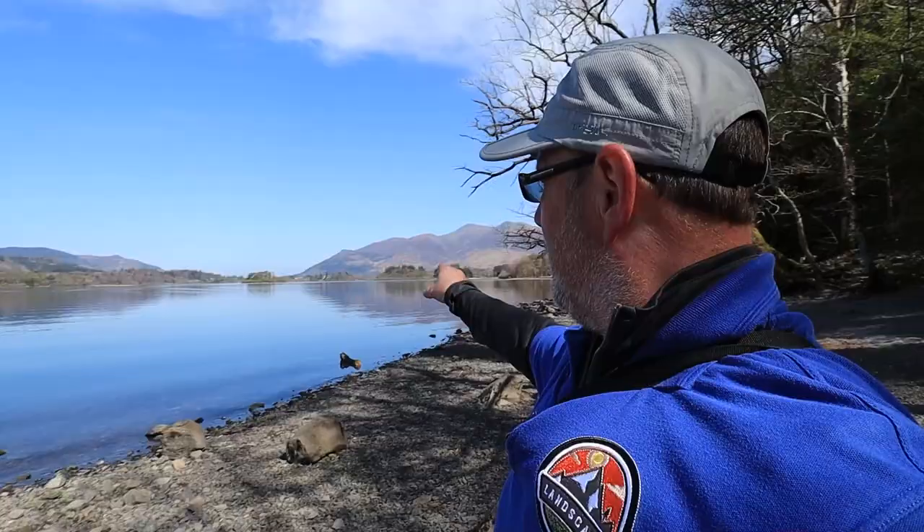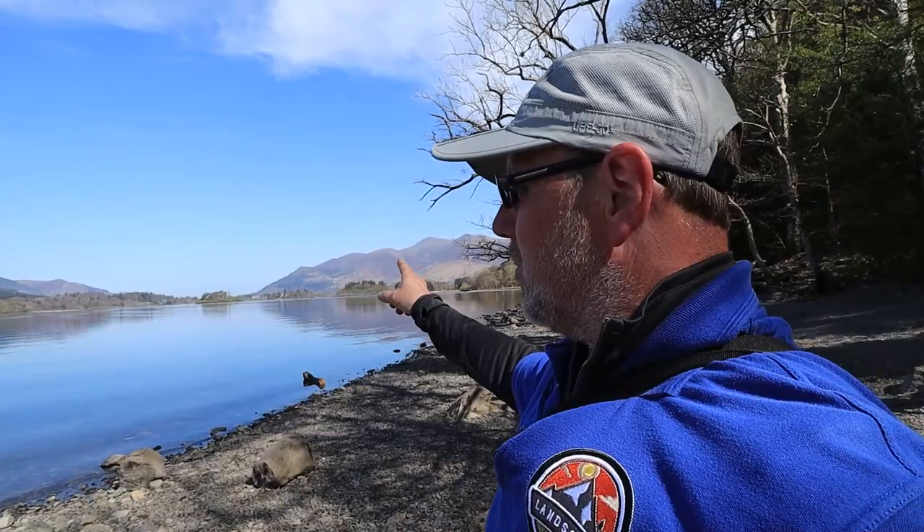This is Ashness Jetty and I've shot this a couple of times in the past. I'm going to take a quick snapshot for you now — that's the photograph, that's your jetty. The jetty is here for the Derwent Water steamer — it comes across different parts of the lake and this is where it comes. The water level is really low at the moment; this is normally underwater here. Different water levels give you a different scene, but yeah, really cool little location.